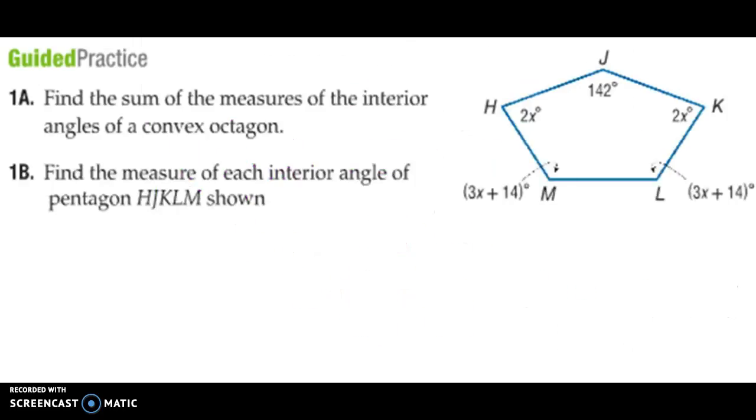Here's a problem for you to do. A couple questions are coming up. Now, we can use this in a word problem. It says the poles for a tent form the vertices of a regular hexagon. When the poles are properly positioned, what is the measure of the angle formed by the corner of the tent?